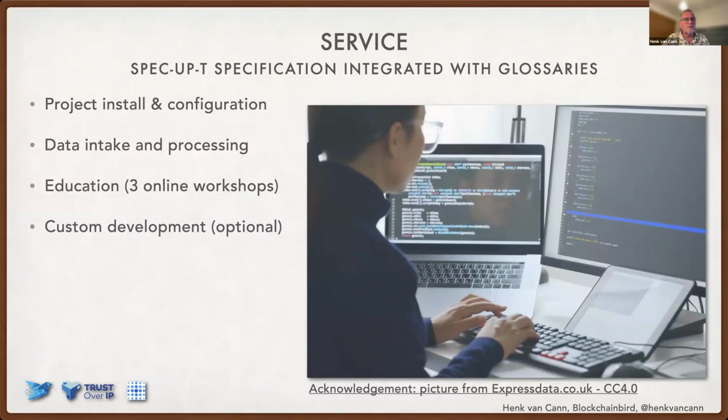Should you not be able to do it or don't have time for it, we've set up a service to guide you through this. And if you're interested in writing a specification and joining the ecosystem of Trust over IP of interrelated glossaries, but you can't do it, or you want to have some guidance or help, then we are open to discuss that. But you need budget to do that. It's between, on average, 5 or 10K that you would need to have a good specification and glossary, and also be trained to do it yourself for the rest of your life.